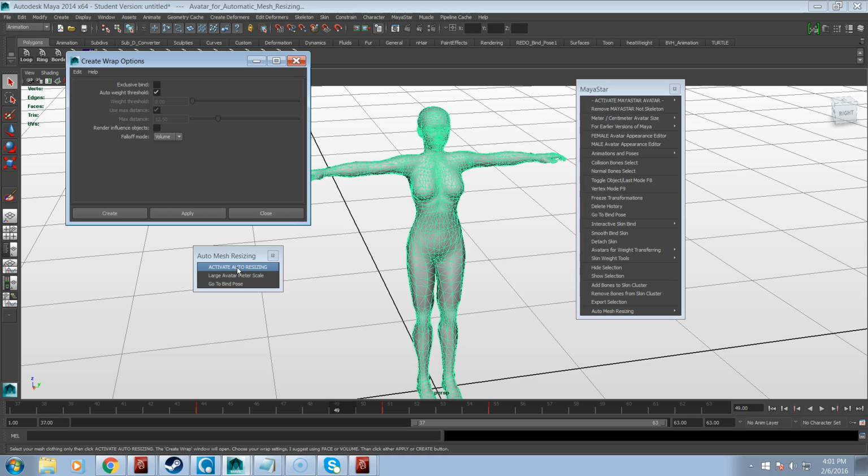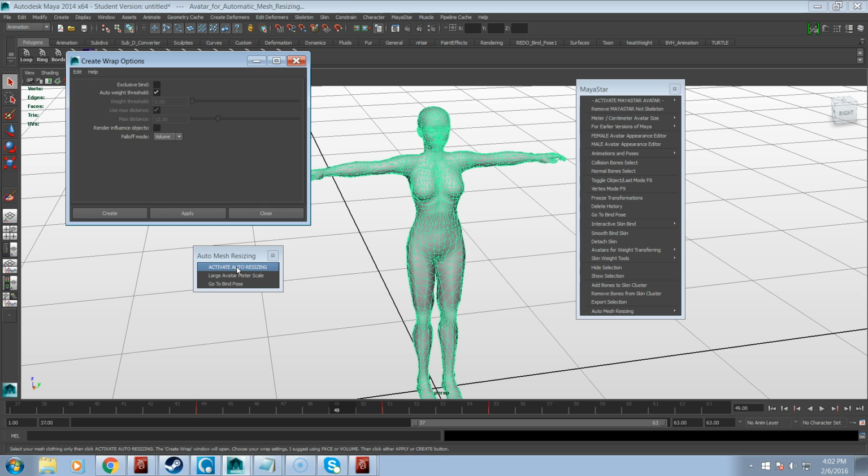And I'm just going to kind of overview it. I'm not going to go into real detail. I have another video that does go into detail about it. So this is an overview so that people who are new to MayaStar will know what the feature is and how it's theoretically supposed to be used and work.